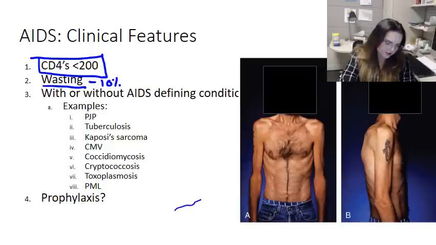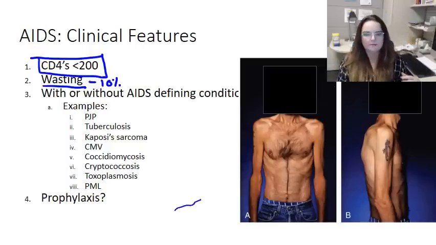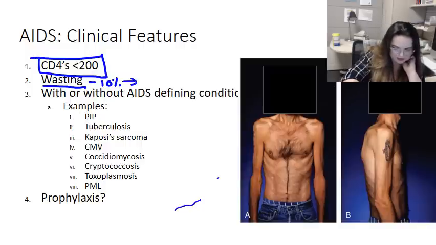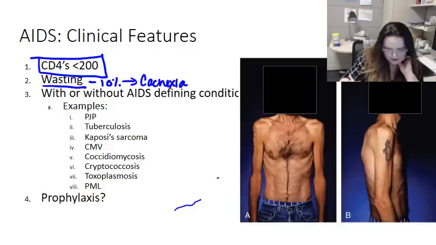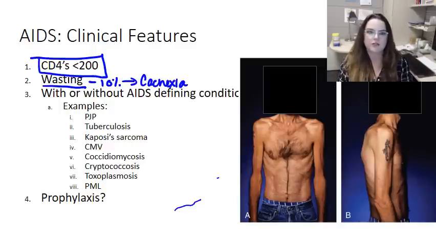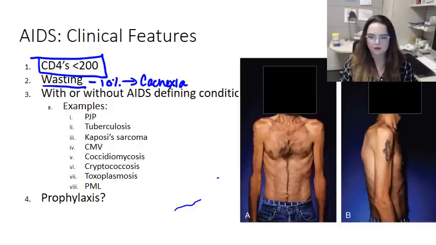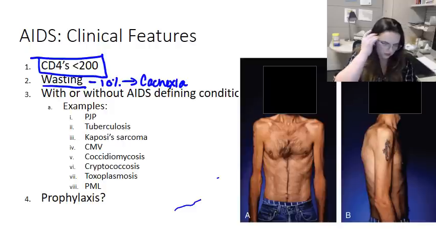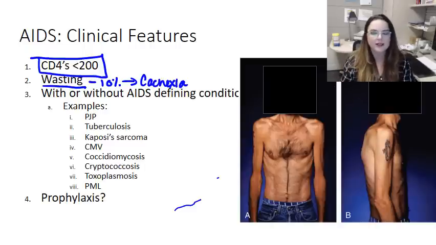A lot of factors have been associated with wasting: metabolic alterations, anorexia, malabsorptive disorders. There's also something that we haven't talked a lot about. Typically we talk about it with cancer. It's known as cachexia. Cachexia is basically the effect of too much cytokine in your system. So high TNF, high interferon can actually make you very nauseous and ill. So when we see cachexia, we can also attribute that to wasting, and that could also be HIV associated.